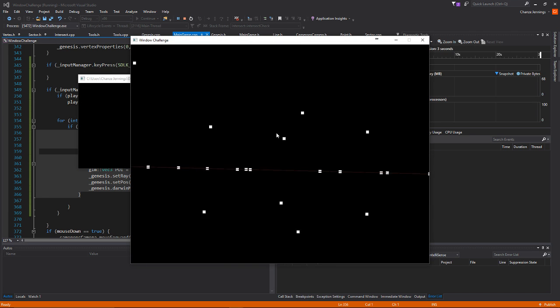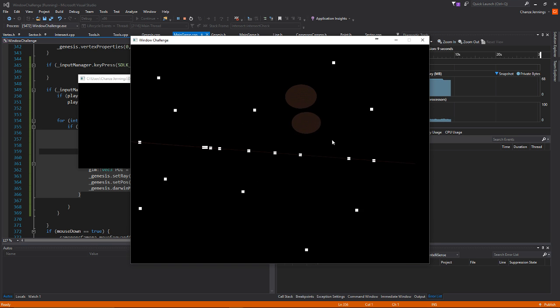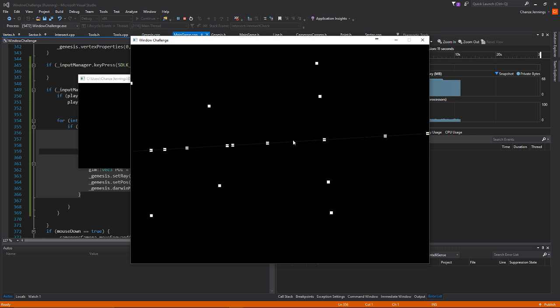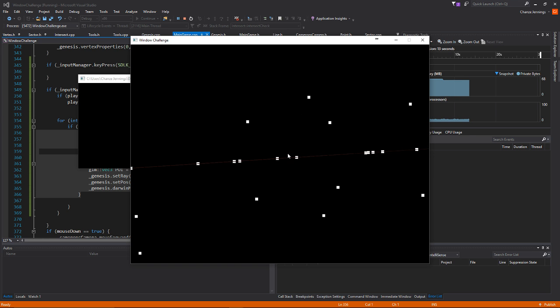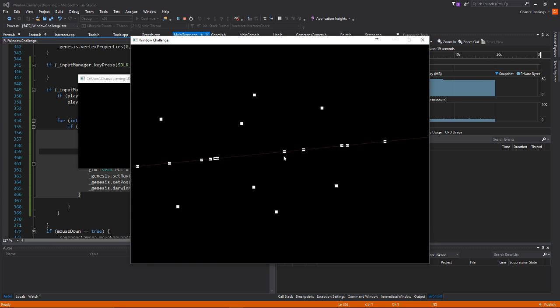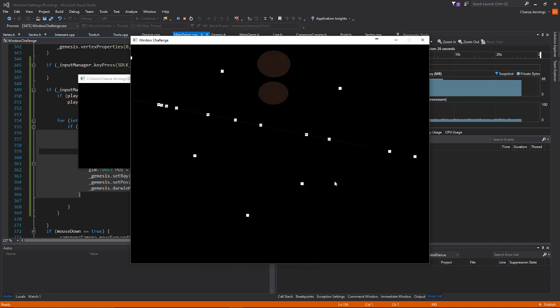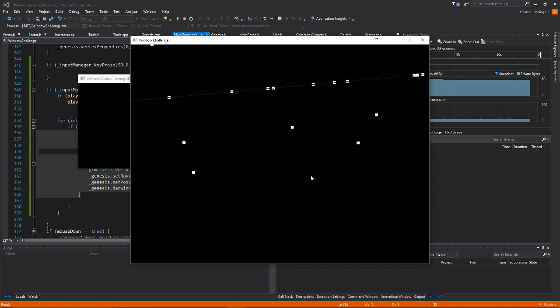I drew a whole bunch of points to begin with using an algorithm, and you have to define the distance between each point. What I have is one on the left, one on the right, one above, one below, so basically one on every axis.